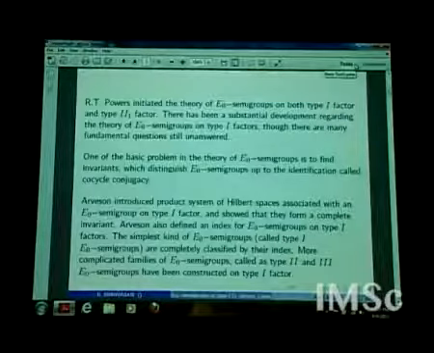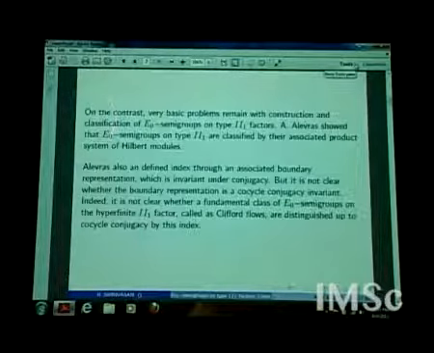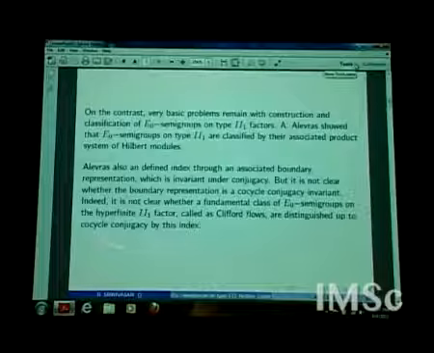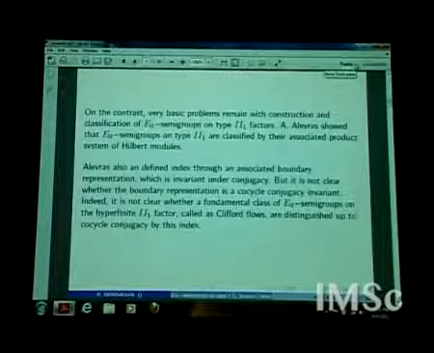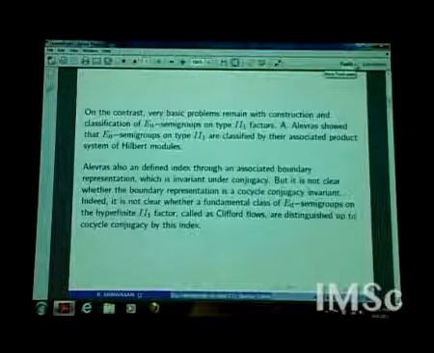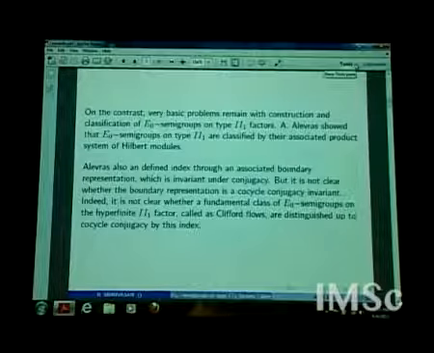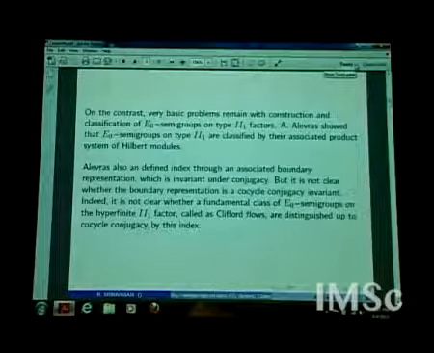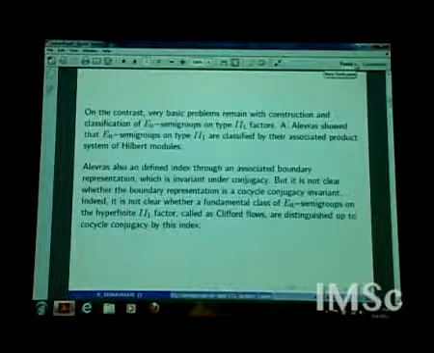What we are going to talk about is E0 semigroups on type 2-1 factors. In contrast to the developments in type 1 factors, there is very little development on type 2 factors regarding the construction and classification of E0 semigroups. Parallelly, the product system of Hilbert spaces has been generalized to product systems of Hilbert modules by Michael Skeide, Raja, Balaji Rambat and other people. But specifically for a theory of E0 semigroups on type 2-1 factors, there is only one paper, by Alexis Alevras.